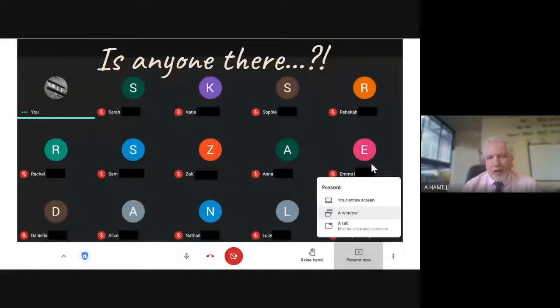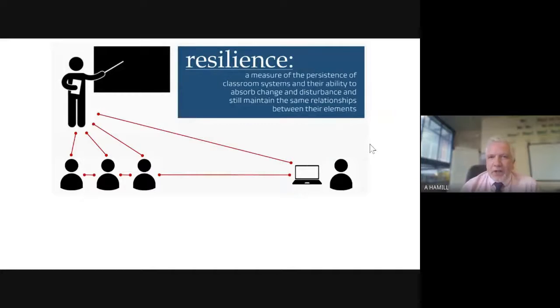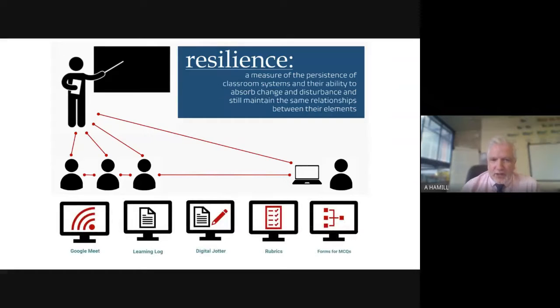It's that feedback loop. And yet, during remote learning, isn't this what we tended to look at over and over again? Is anybody really there? And yet I think I've found during remote learning that there are some strategies to promote feedback that aren't just useful during remote learning, but are actually going to add value to what goes on in the classroom. This came for us in term 1 of this year, whenever we had to go to that blended approach, teaching some students in front of us and teaching some students at home using various means, including the one today that I'm going to be looking at, which is the digital jotter.